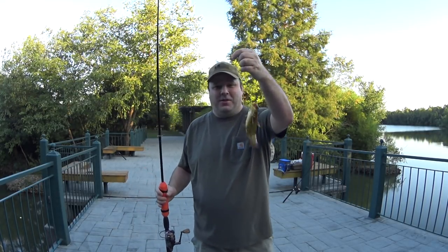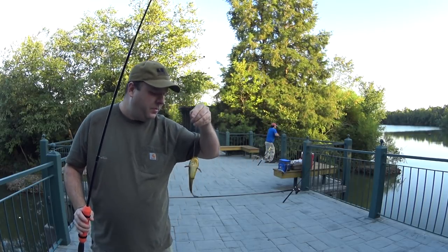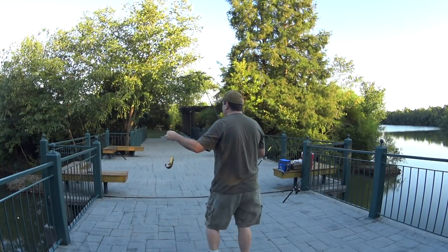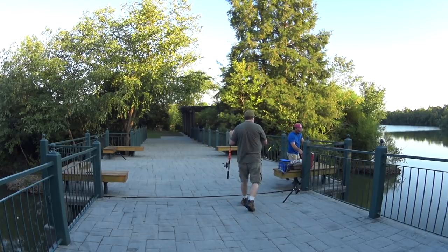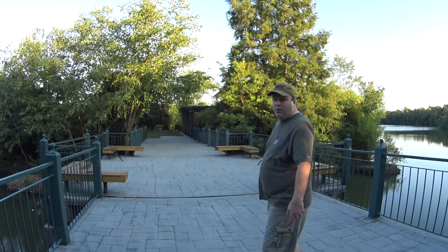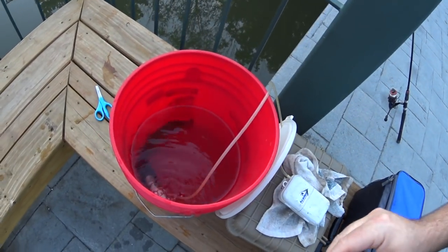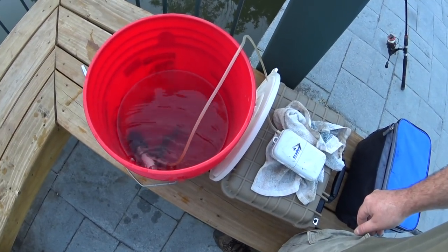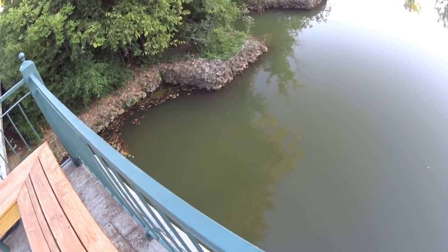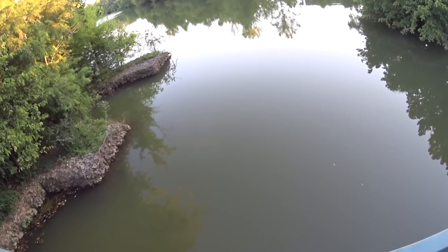Clinton caught the first bullhead of the night, so yes they are here — a yellow bullhead. I'm going to get the hook out and try to get some water in my bucket. This is perfect bait size right here. I left my tackle bag at home so I can't de-hook this guy, but Clinton has some stuff so he's getting it right now. That bullhead was caught on nightcrawlers and should make some excellent flathead bait. This side may be key because there's a lot more rocks over here, and that's where he caught that one.